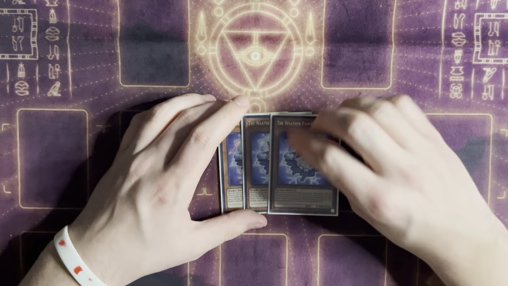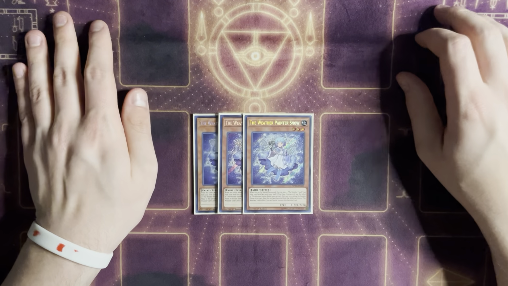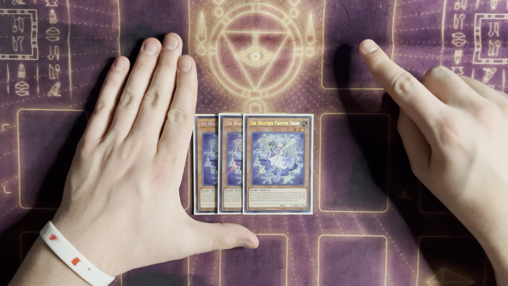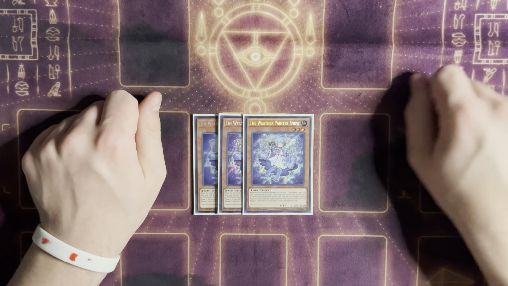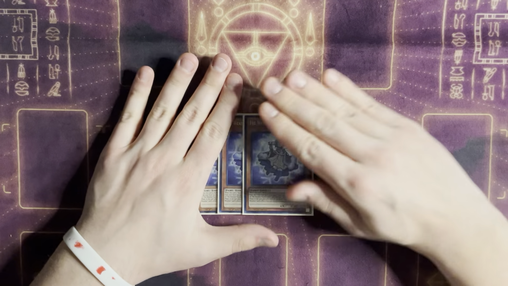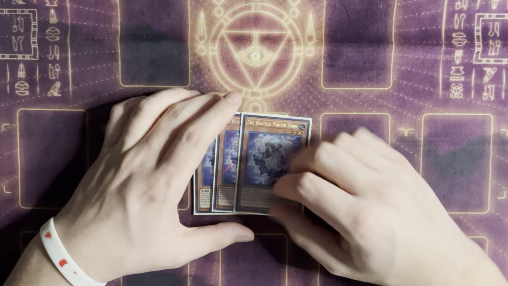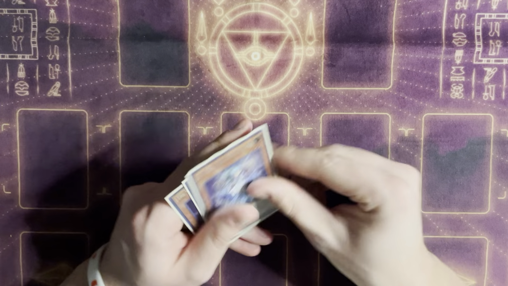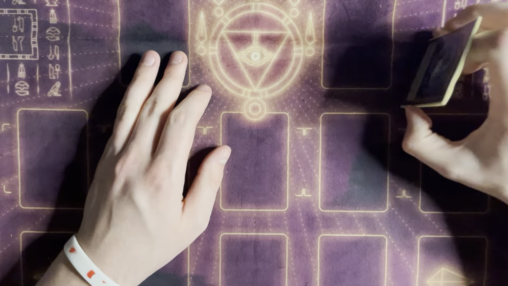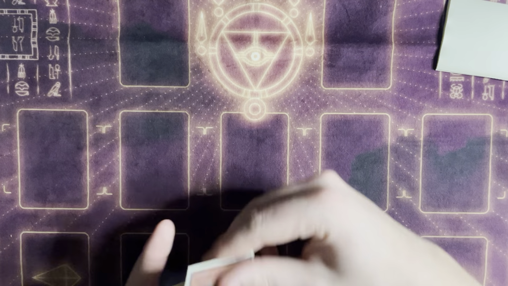Other than that, she has the same effect that all the other Weather Painters have: during the next standby phase after this card was banished from the field to activate a Weather card's effect, you can special summon the card back to the field. So they all come back on the next standby phase after they've been banished. You'll see how that comes up if you're not familiar with this archetype, but it's pretty good resource-wise.